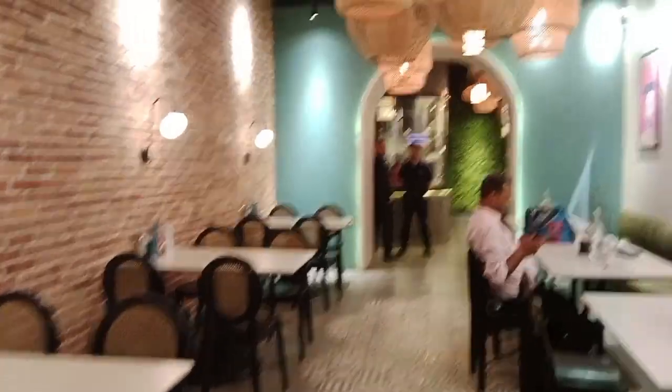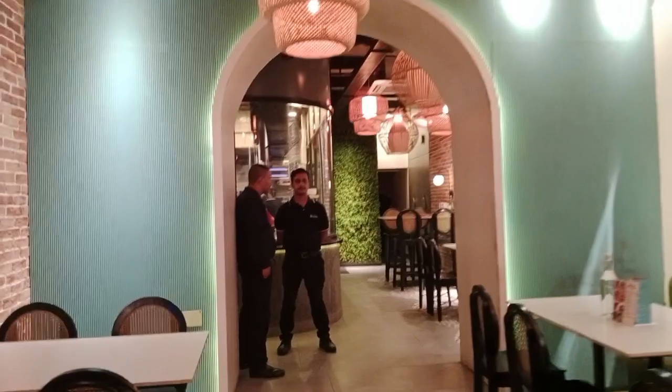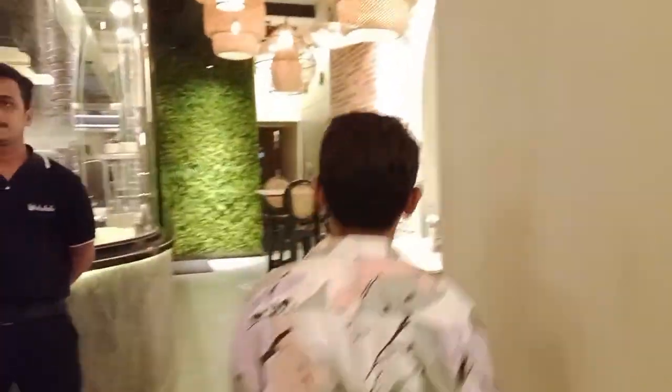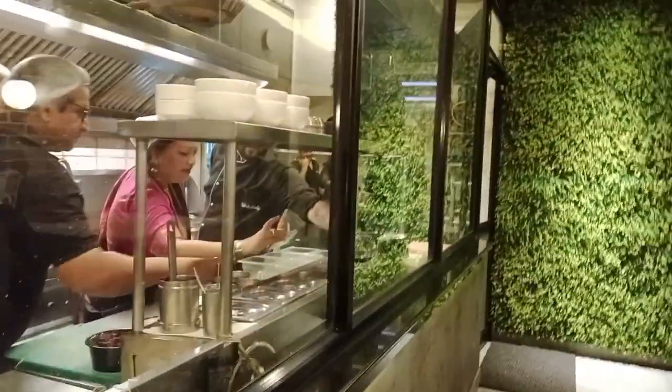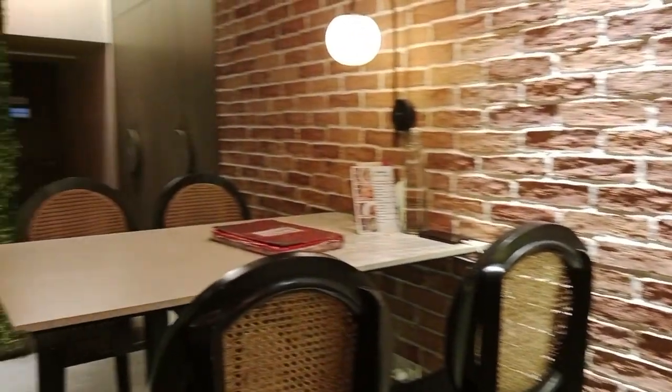Let us just proceed a little to the kitchen and see how the kitchen is functioning, right? Okay, I understand that they have their own set of rules, and this is lovely. As I walk into their beautiful restaurant, and look at this, there's this kitchen that you can also see, and there are some special seats too here. If you sit, you can easily have a look and a view at what's happening inside.